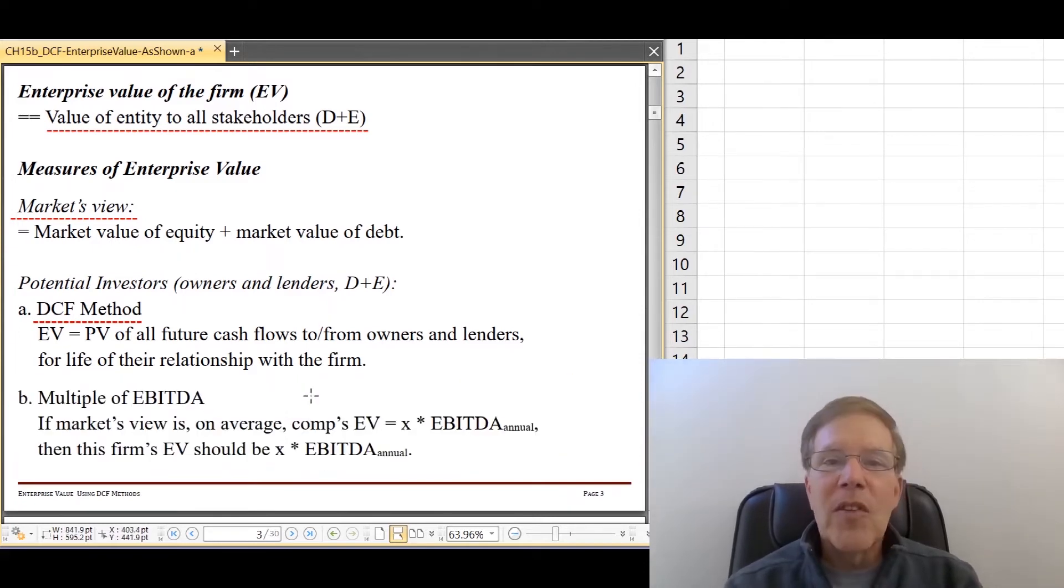Another way that potential investors estimate enterprise value is with what's called a multiple of EBITDA. This is a quick and dirty sort of way to do it that goes like this. You take an average of a whole bunch of comps and you find their multiple of enterprise value to EBITDA. In other words, for the first company, you find that its enterprise value based on market data is equal to five times 12 trailing months EBITDA. And the next one is 10. And if you were using just those two for your average, you'd say the most appropriate multiple of EBITDA for this type of comp is going to be 7.5, the average of those two. So it's just sort of an average of all the comps quick and dirty. That's also used fairly often. We're not going to deal with it.